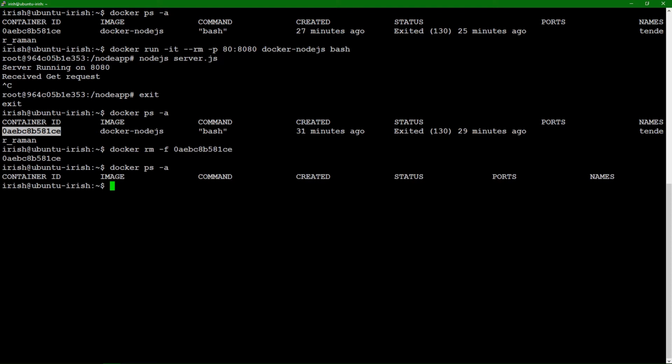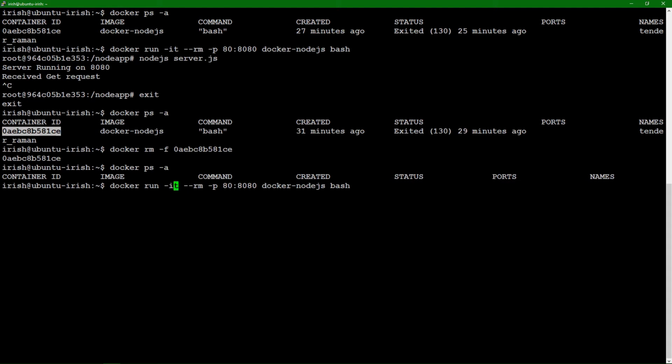Okay, so the next thing we want to do is run this without actually having to jump into the container, because if we have to jump in the container, that makes it so that we're only able to run one container on a host, because of course we've created that session and we have to be in there and running it. So let's once again go ahead and modify this command here, right?